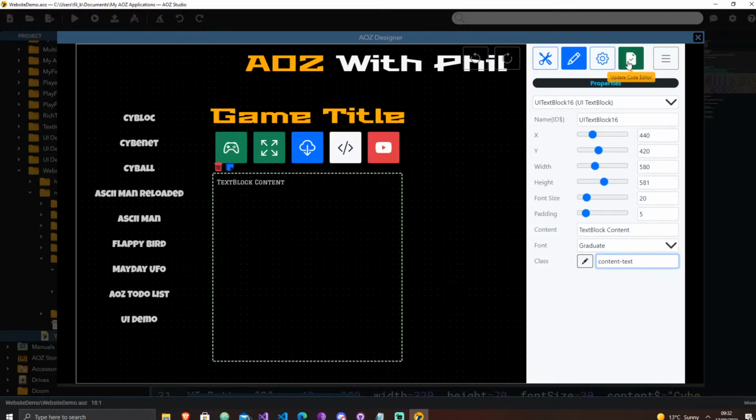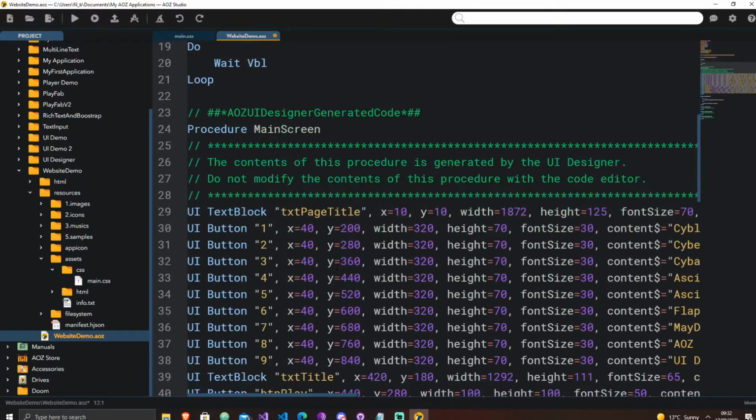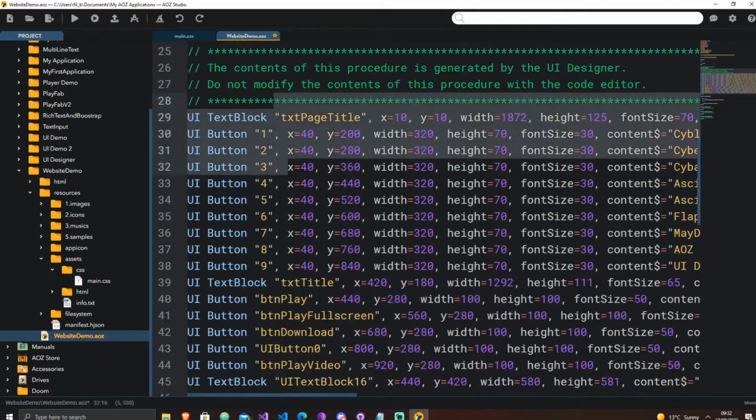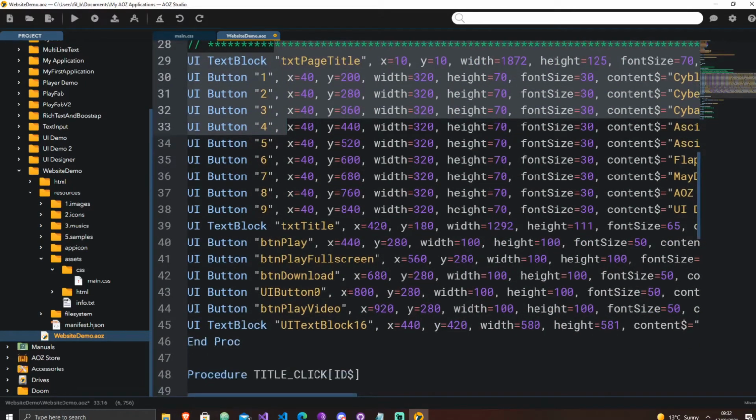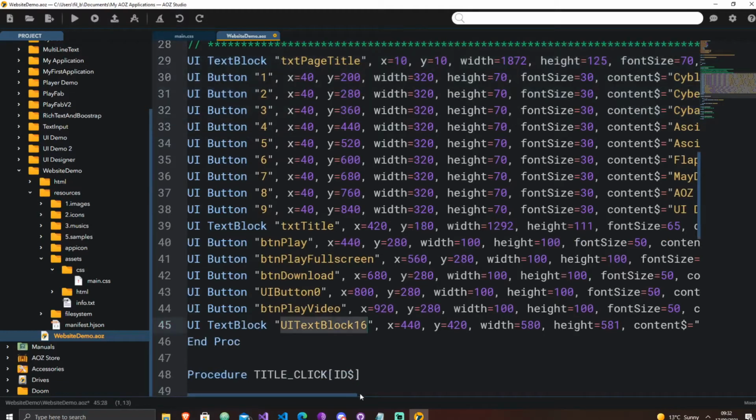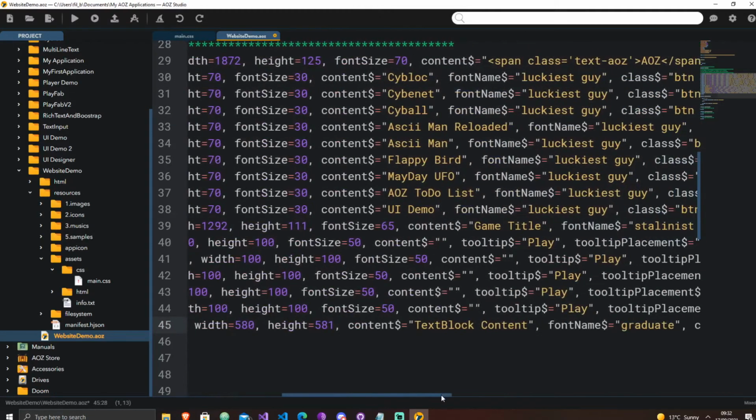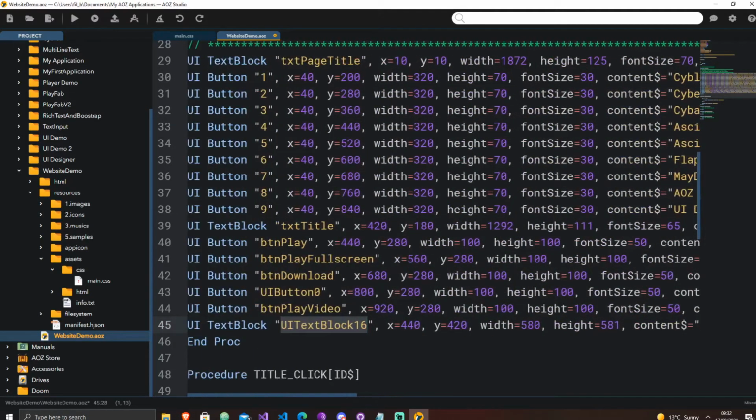Just click the update text editor. And if we go and look at the code now, see this procedure's been updated. We've got all the extra bits in here. Oh, we've not got a named ID on the text block for the content, so we can change that in here.